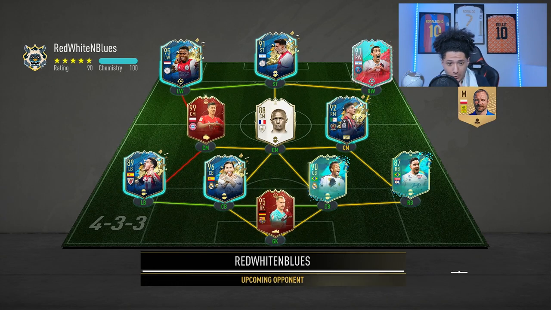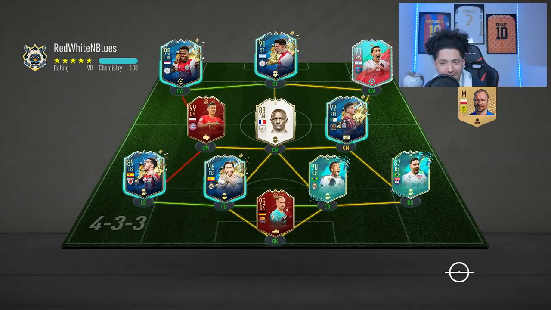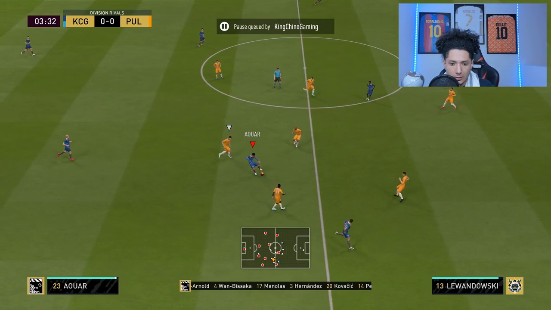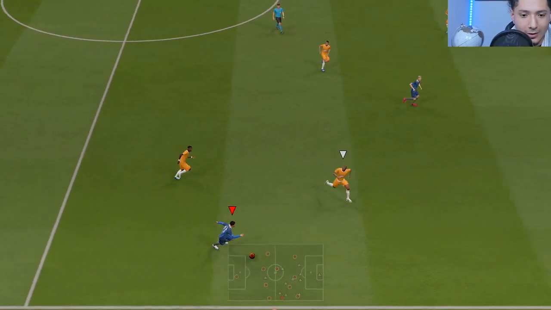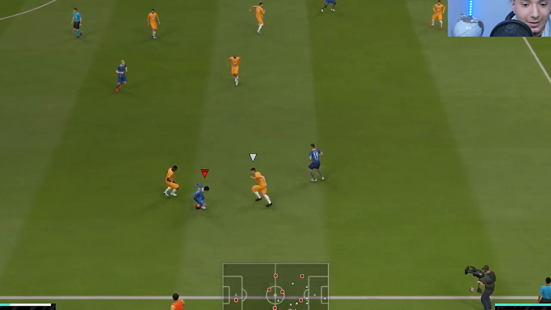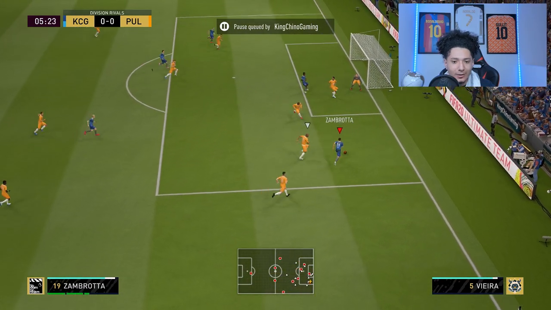All right. Third opponent. Ooh, he's got 99 red Lewandowski. That's very nice. Is this the game where we get our cheeks clapped? Let's find out. Look at him. Bro, I'm telling you, he's dribbling. Look at that. Ooh, baby, his dribbling is next level.